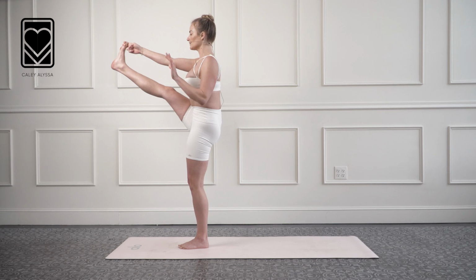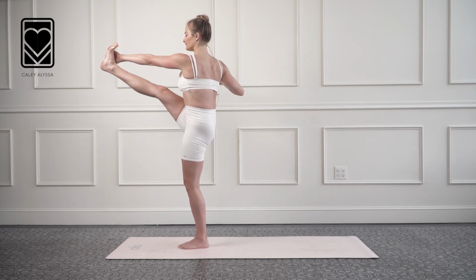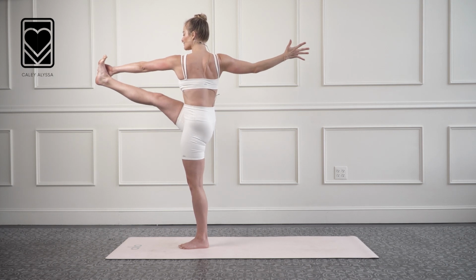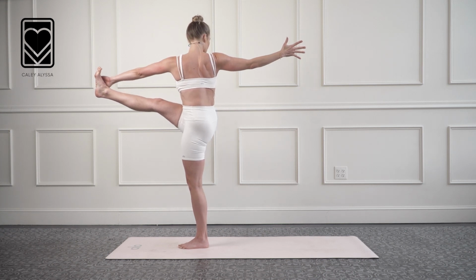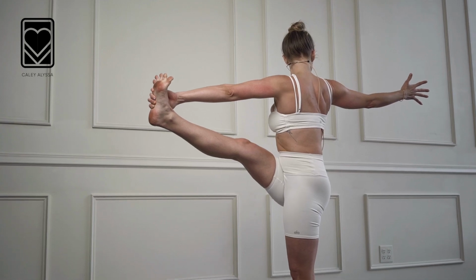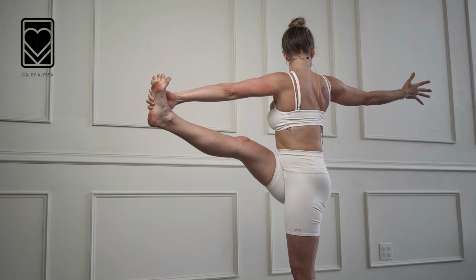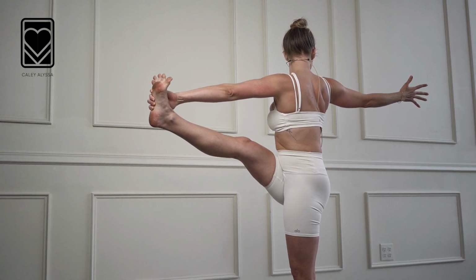From this position, you can take your left hand to the outside of the knee or the outside of your right foot, and then start to twist, reaching that right arm behind you. Now for an added challenge, you can shift your gaze back to that right arm. Breathe here for 3, 2, and 1.